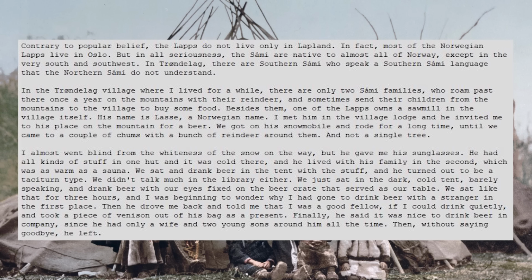We got on his snowmobile and rode for a long time, until we came to a couple of chums with a bunch of reindeer around them. And not a single tree. I almost went blind from the whiteness of the snow on the way, but he gave me his sunglasses. He had all kinds of stuff in one hut and it was cold there, and he lived with his family in the second, which was as warm as a sauna.